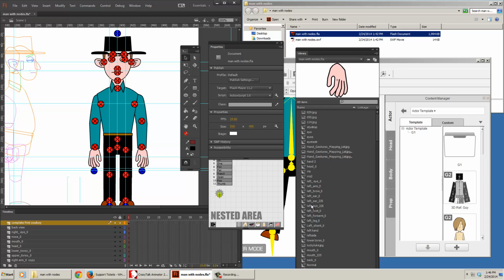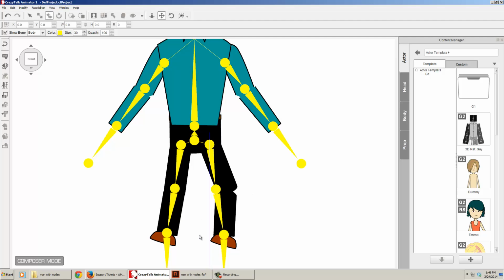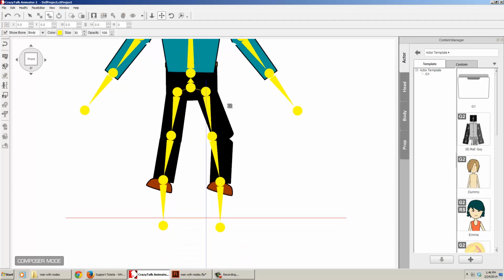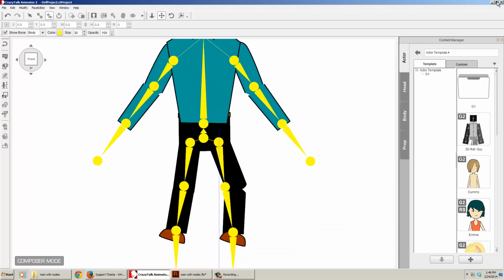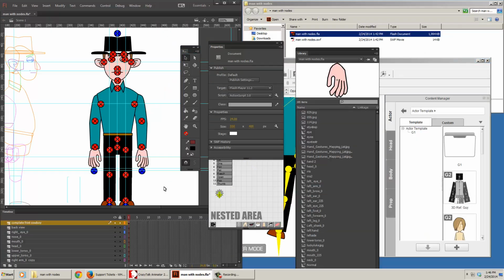So now let's see, you also had an issue with your feet. This thing here, your pivot's right there, then you have another pivot there, and then you have another pivot right there, and your nut is way down there somewhere. So let's try and tweak the actual bone system a little bit.